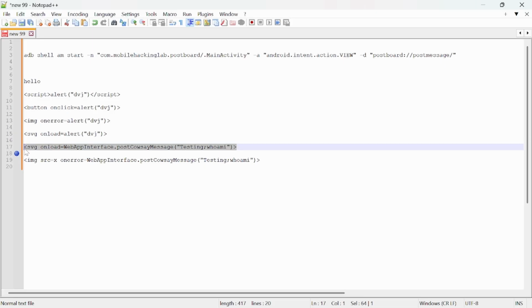So I am using the svg tag here with onload. As we have seen earlier, onload can execute JS code.